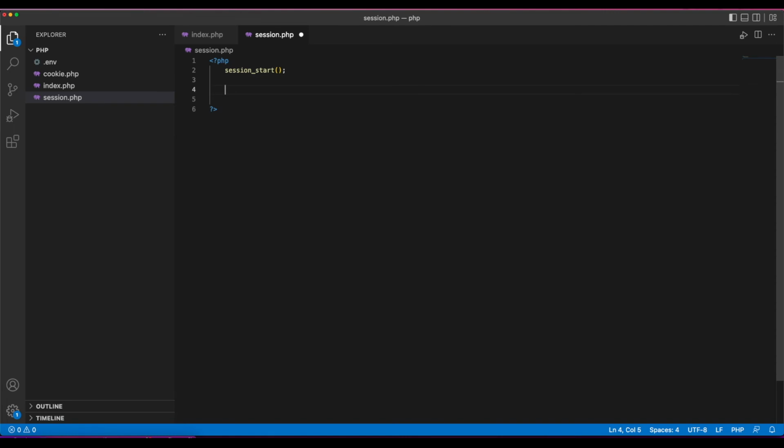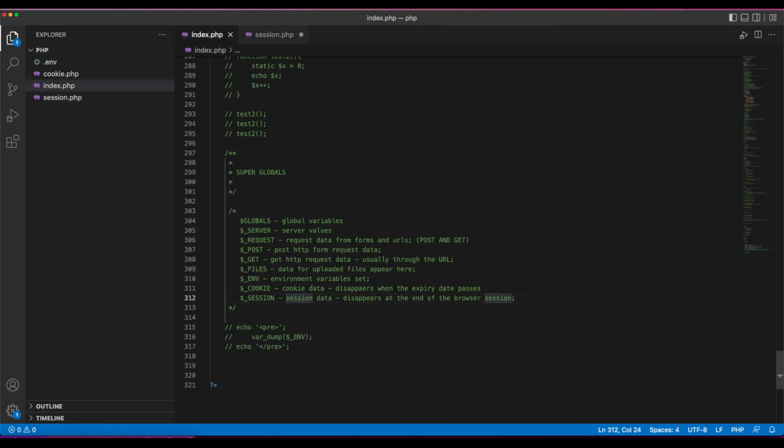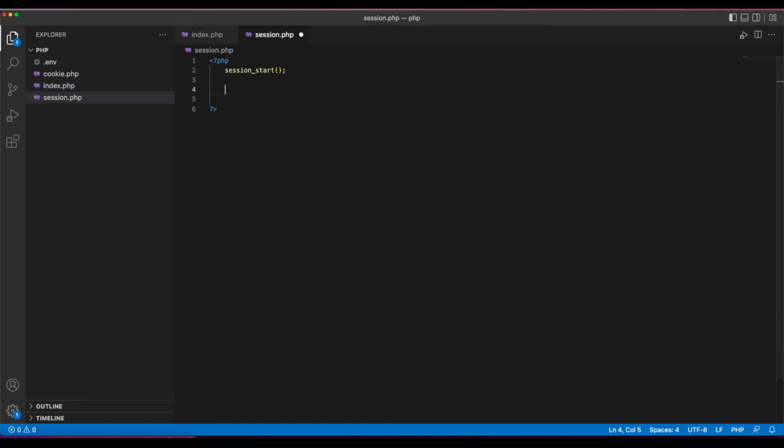So now what we're going to do is access this variable right here, this super global session, which is basically an associative array. What you can do is open brackets, and inside of it give it a key and then set it equal to a value. So we'll give it a key of username.